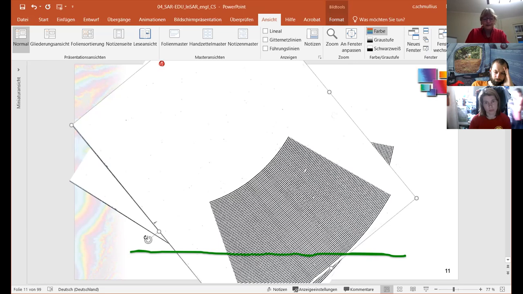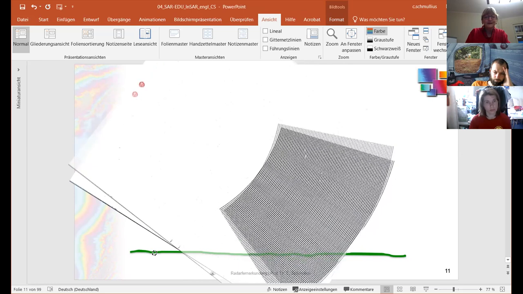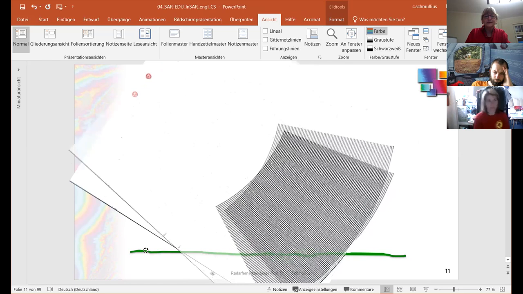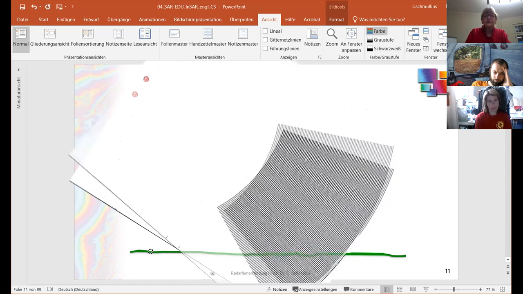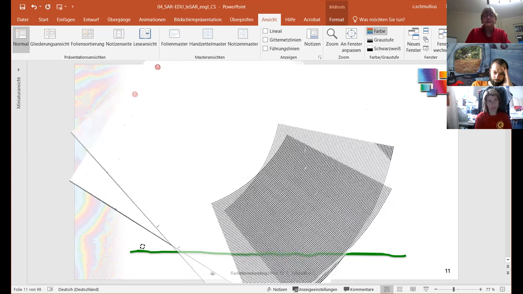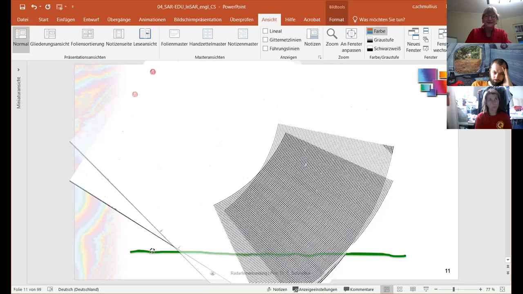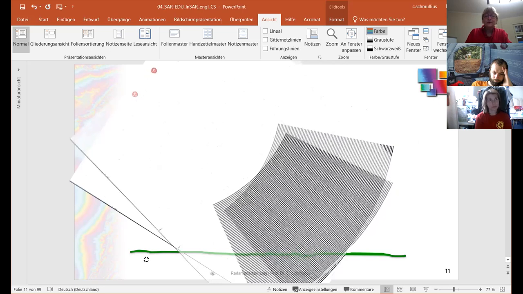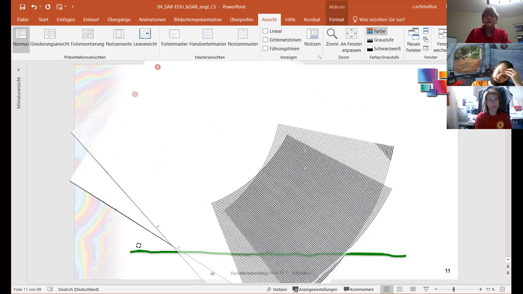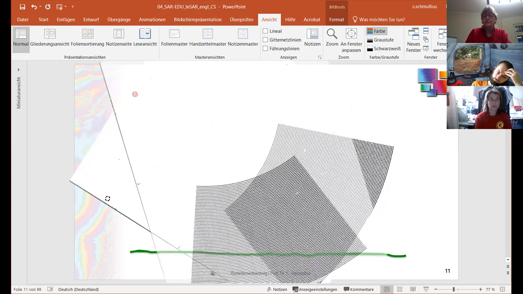And the funny thing is, if I do this now, the fringes appear as we saw before. So now you see the second red point up on the upper left. That is the second satellite. And when I move the satellites apart, the baseline gets larger or smaller. And the nice thing, even in this very simple presentation, you see one concept that is very important. You see that the larger the baseline, the more fringes appear, until I reach a point where things get so small you cannot discriminate them anymore.